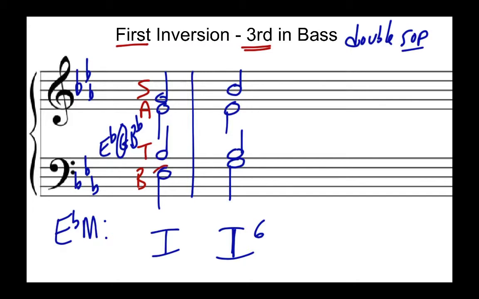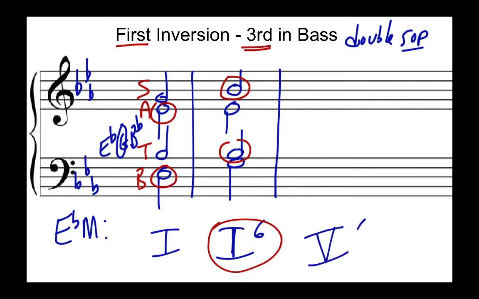In the root position chord I had 2 roots, E flat, E flat. In the first inversion chord I have 2 sopranos, B flat, B flat. That's the normal doubling for first inversion chords. You have to double something when you have 4 voice parts, soprano, alto, tenor, bass, but only 3 triad members. Let's do one more first inversion chord before we go to second inversion. So let's do a dominant 6.